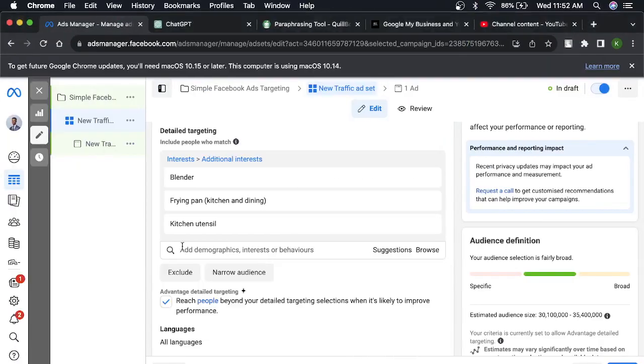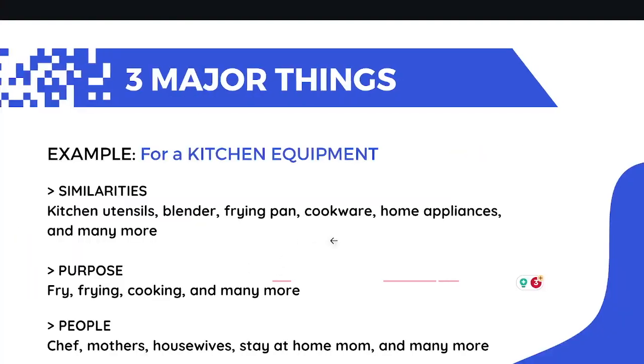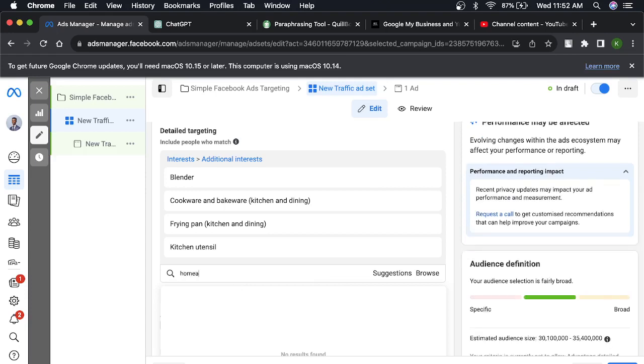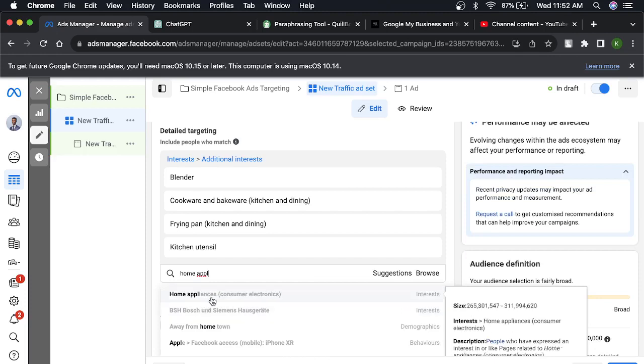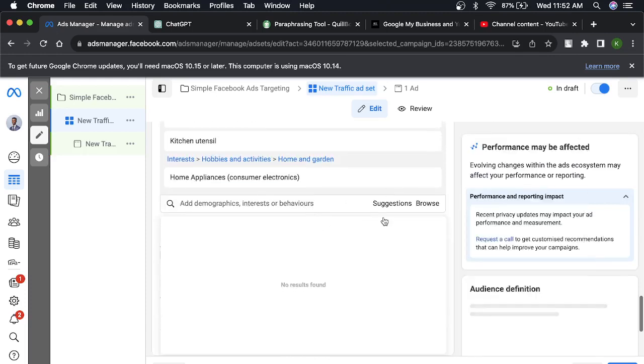So let's try cookware. Can you see cookware and bakeware? Select. So you can search for home appliances. Can you see it? Select. Now there is another thing you can do. Can you see suggestions?